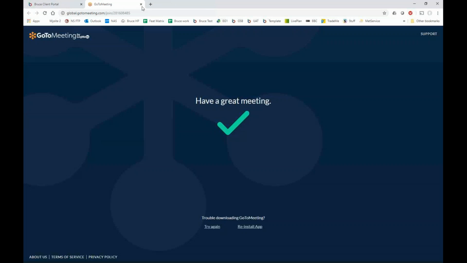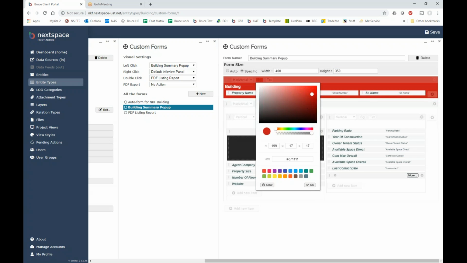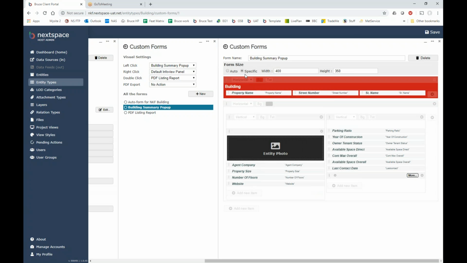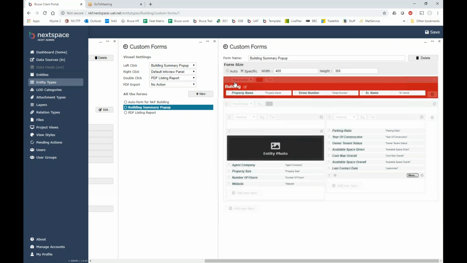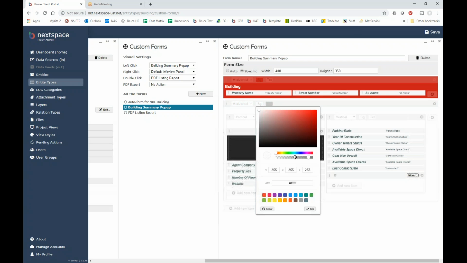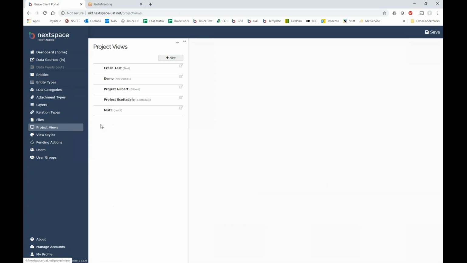So when we go here, if you want to add or subtract things, first of all, the background. You can control the background color here, its transparency, and you've got to change the text color as well. So that controls the look of that. This controls the overall panel, so we can see that the background is white with about 90% opacity, and the text is black. Again, that's for demo.